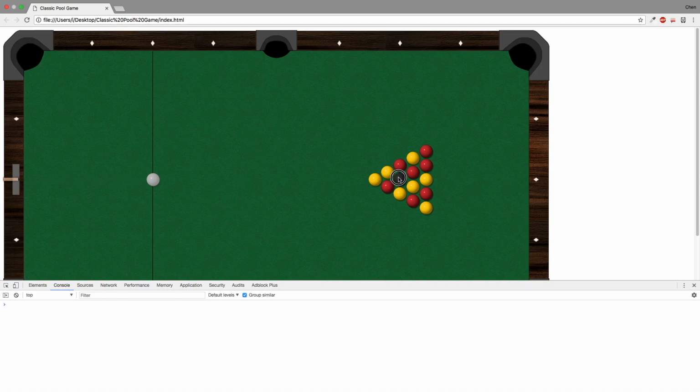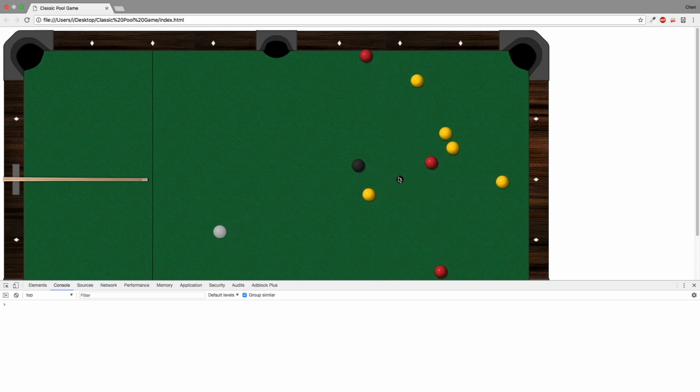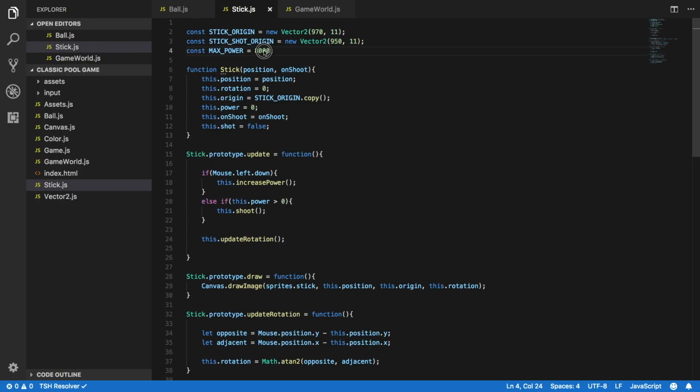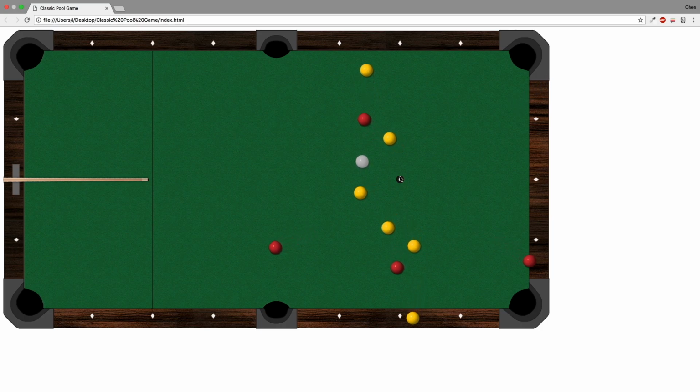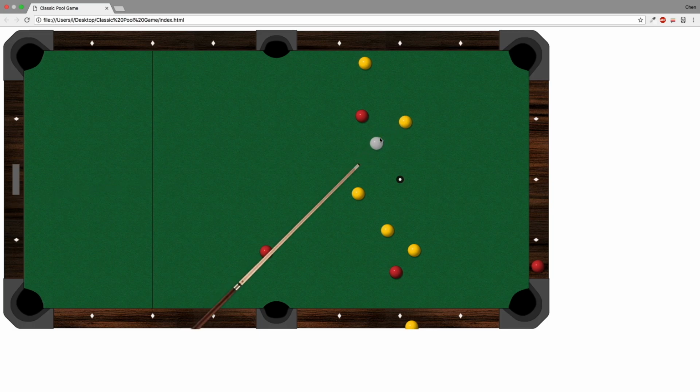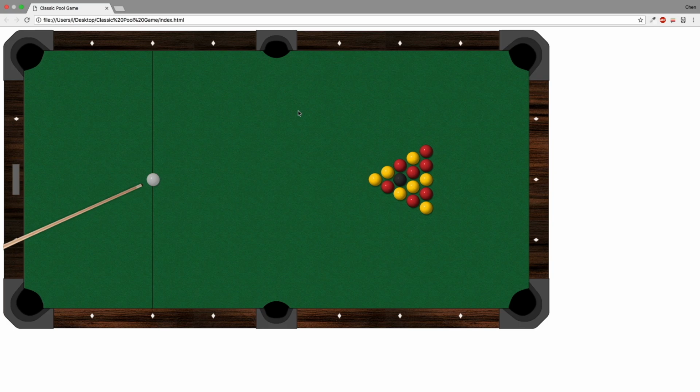Now let's check the result and I don't know, maybe we'll change it to 7,500. Okay, so I think that's better. Please take your time and tune those numbers until you get a result that will satisfy you. Of course, that's not a perfect solution to the problem, but that will do for now. If you want, you can read more about something called quad trees and how to use it for collision detection, but that's beyond the scope of this tutorial.